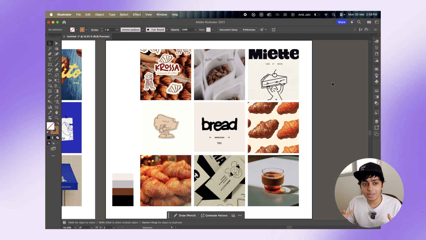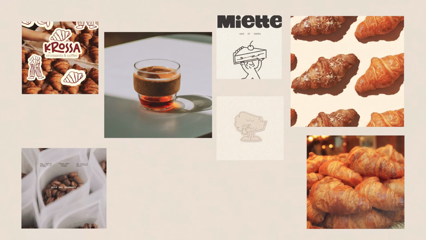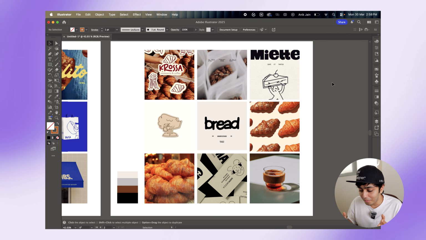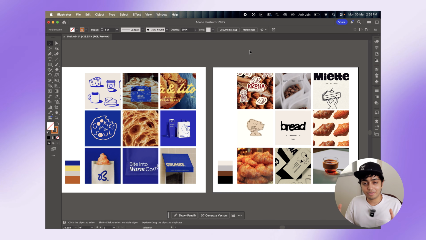Basically, I want the colors to speak from the product itself. I want the product to speak the color of the coffee, the color of the baked goods, the color of the atmosphere, the environment, the tissue paper. I want all of that to speak and not have any brand color. This brand has zero brand colors, but the bakery items, the goods here and there will bring out the color in this. And I think it has turned out beautifully. So these are two different directions.